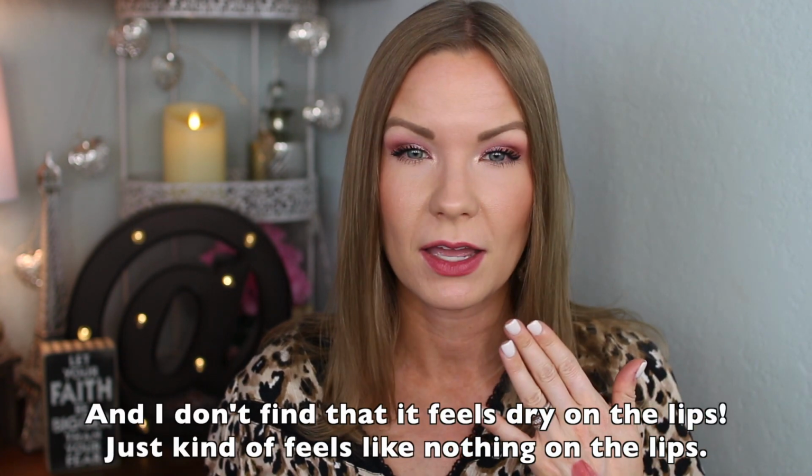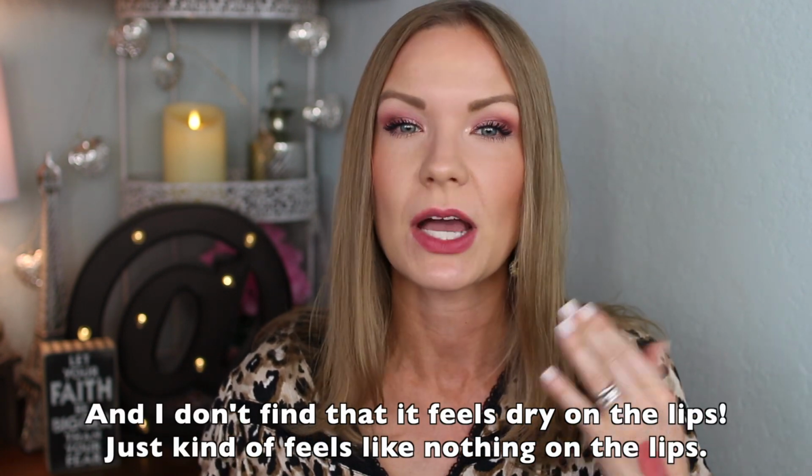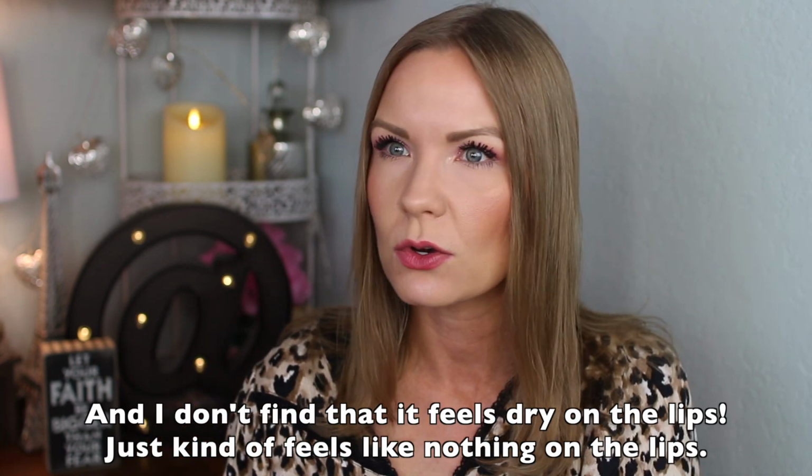But it's kind of hard. I really don't like lip stains, like at all. There's one from Maybelline, and the one that I tried was patchy. I didn't like the formula of it. It felt very drying on the lips. So I'm really picky about lip stains. And this one I would say is on the side of I don't mind it very much. If I want a little bit of stain to my lips, I would grab for this. Like if I were going to be out all day and I didn't think I was necessarily going to be eating a lot, well, even then I'd probably put it on.